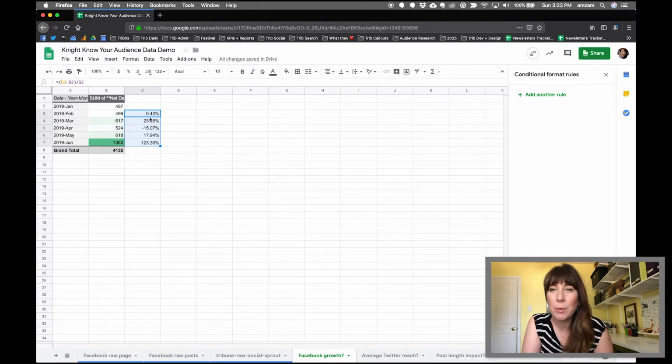The one thing to note about Facebook and a lot of the other social platforms with their exports, they limit the amount of data that you can export in any single session. So I pulled this really quickly for the purposes of demonstrating basic analysis and pivot tables. But if I were you and I were really focusing on Facebook, for instance, I would go back in and gather as much time as you can. I would say at least through the full 2018 and then the first 6 months, and that'll give you more of a sense of what the seasons of your news cycle are. It'll help you put the peaks and valleys into context and understand what's typical, and hopefully help you pick a goal for improving over your typical performance.